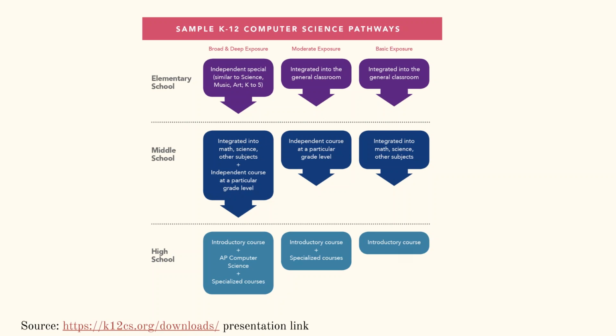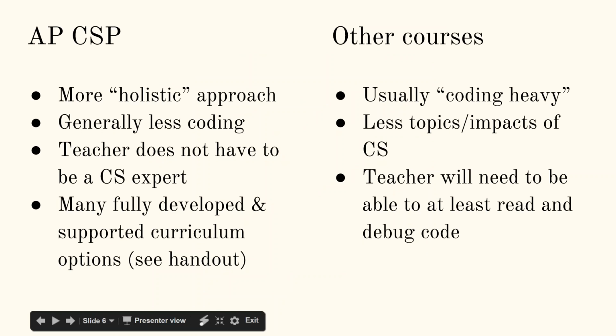Or you could go the left route, which to me is what I know a lot of schools in New Jersey that already have a computer science program or sequence set up have. They have an introductory course. They may have an intermediate course, then they have the AP Computer Science class, and then specialized courses on top of that for any students that have already finished the AP CS class. I think Daryl Dietrich did a webinar on starting a computer science program at your school, so you may want to go back and watch that if you didn't already. I think that could also be a resource for you as you make these decisions.